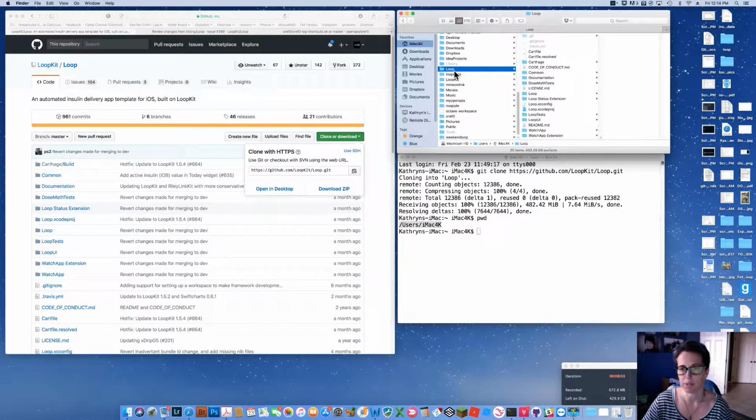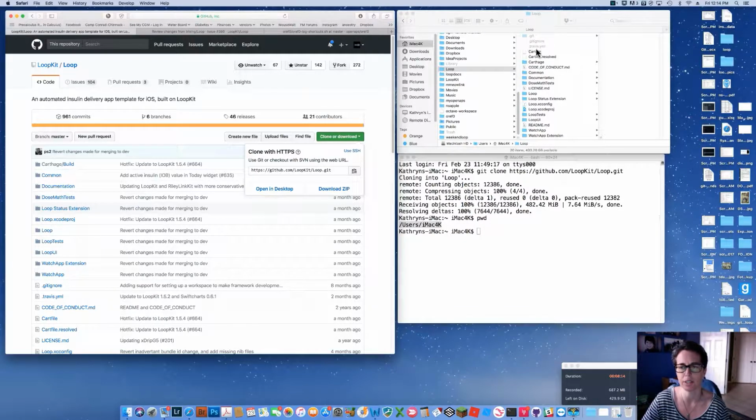This git clone just created this folder called Loop, because it matches the name of what you were downloading. But the cool part is that it also includes these little hidden files here. You won't normally see those hidden files; I just happen to have set up my environment so that you could see them. I've shown my hidden files here.